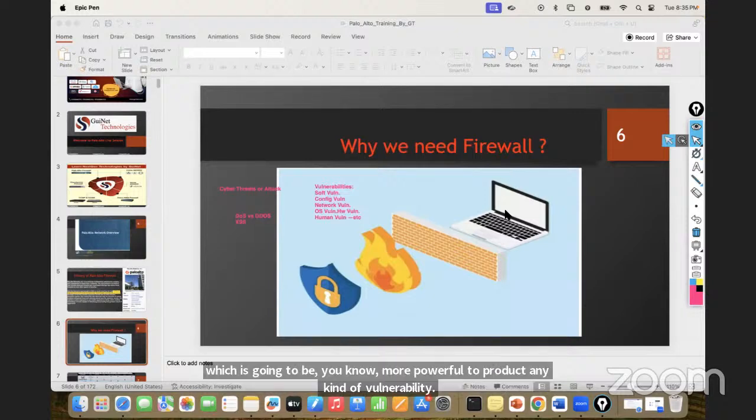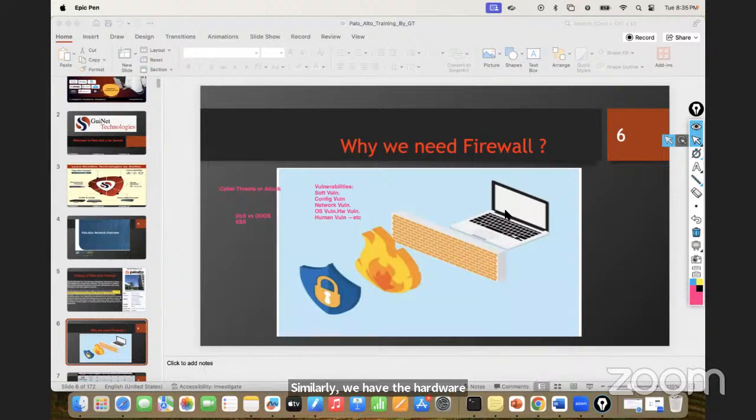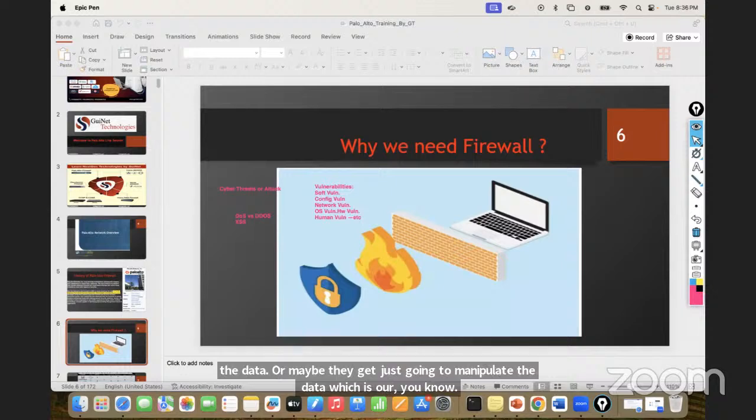Similarly, we have hardware level vulnerability also. We have different components of the hardware, and those might also be exploited, such as the vulnerability in the CPU architecture. We have the metadata of any devices in the hardware, and different hardware might also be compromised if someone has ASIC level programming knowledge and you do not have the right level of hashing encryption there. So probably they are going to use their knowledge and just steal the data, or they might manipulate the data which is integrated with your hardware systems.